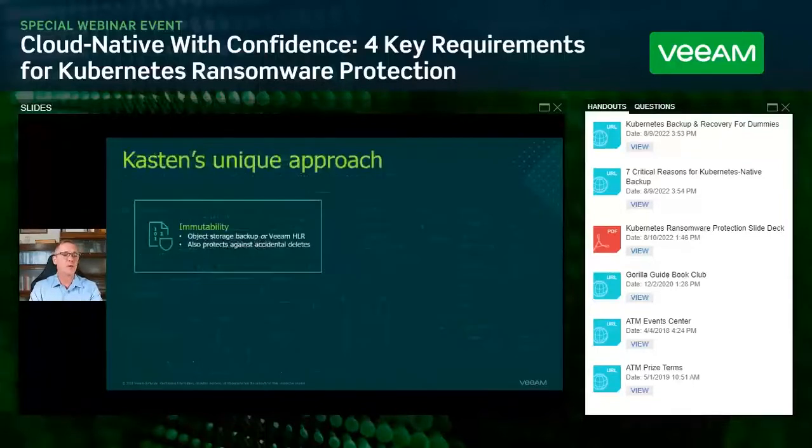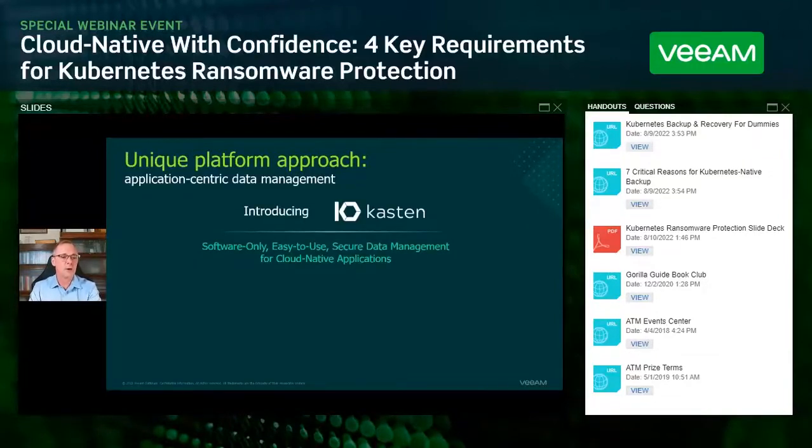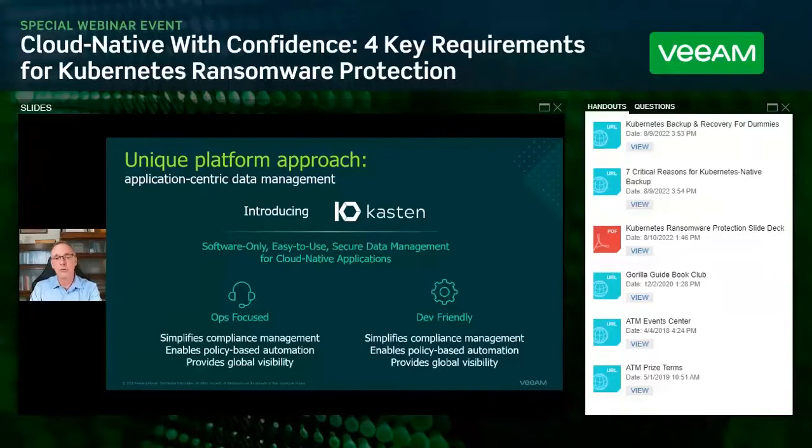If we dig into the next requirement that we've got, easy operations, Kasten solves that requirement for ransomware recovery by being built for Kubernetes operators, for DevOps operators from the ground up, because it doesn't require you to cobble together a bunch of scripts or go outside of the wheelhouse of your Kubernetes team to start interfacing with storage overlays and things like that. It is much more reliable, much more sure that you can easily protect and easily recover when you need to.